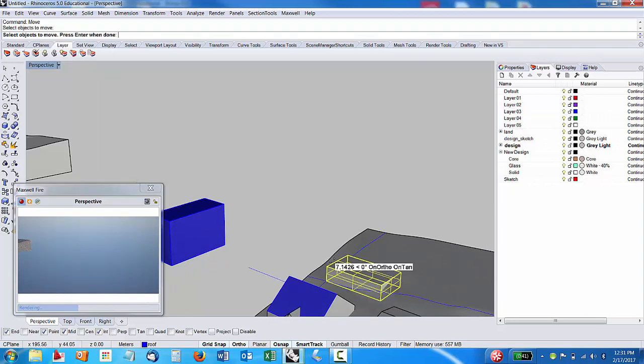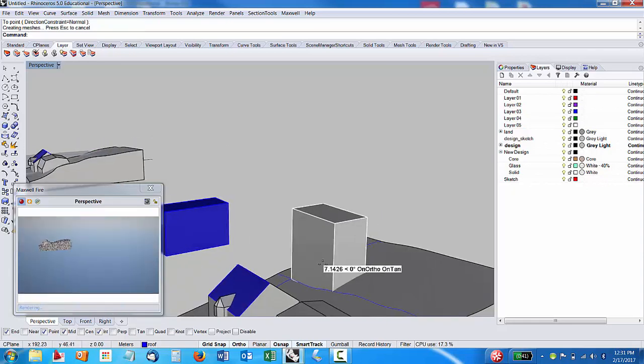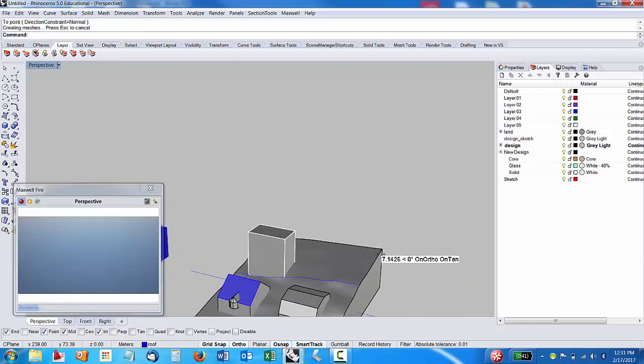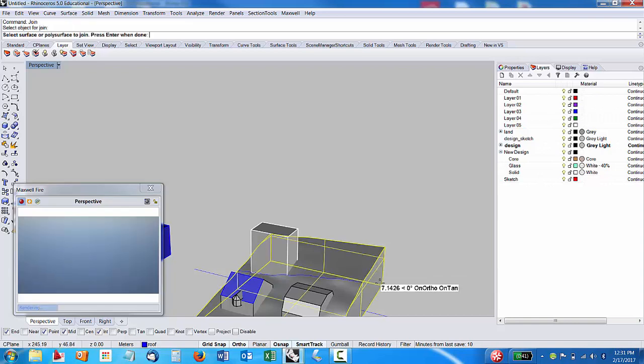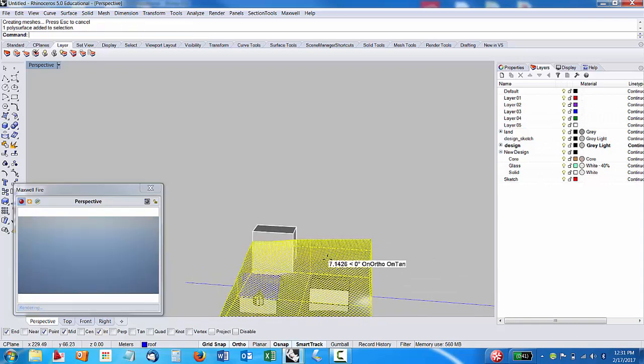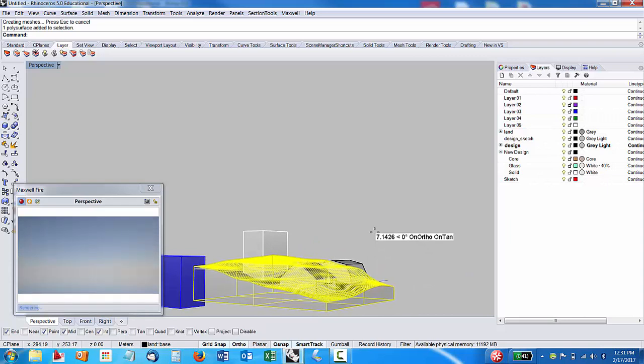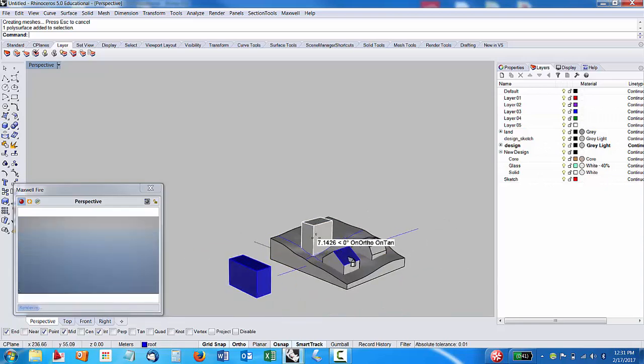here. Oops, I actually have a quick key for it. I'll do that. I'm going to move him up. And what I'm going to do is join my base to my top surface. So that's now a closed poly surface. So it's a chocolate bunny. You guys ever have a chocolate bunny for Easter? Yeah. So it's a closed poly surface, meaning it's watertight, and that's what you want for this operation.